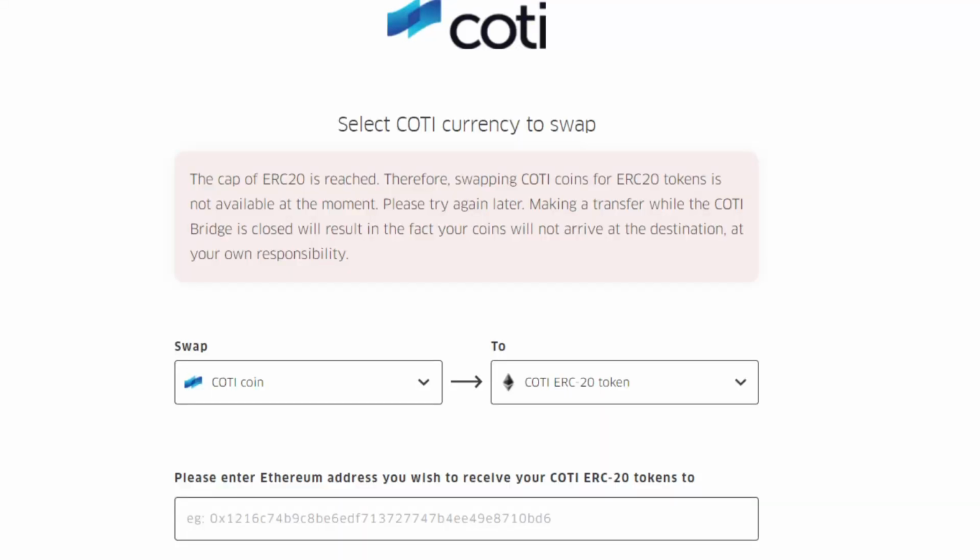One very important thing to note is that the COTI Viper wallet only accepts the COTI native tokens. If for example you have bought the ERC20 tokens on either Binance or Coinbase, then you can still send your tokens through the COTI Viper wallet, but first what you need to do is send those tokens across their Crosschain Bridge. This will essentially swap your ERC20 tokens into the native tokens. So this will just be an extra step for anybody who doesn't own the native tokens.